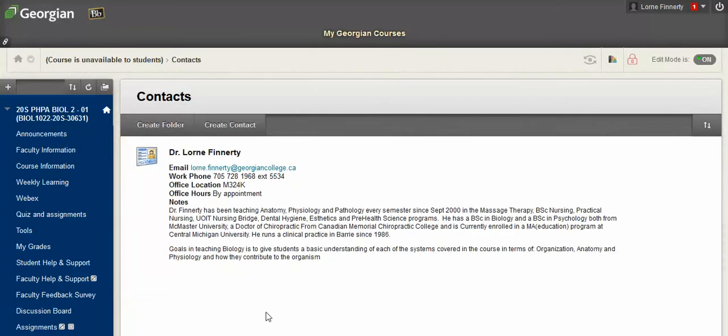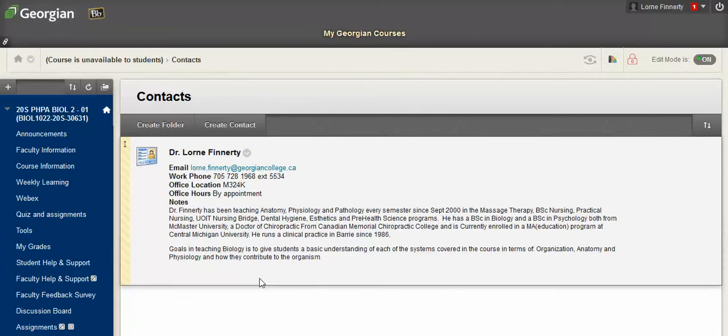Faculty information, this is me. Same email address as last semester, lauren.finnerty@georgiancollege.ca. Last semester, I made a point of asking you, when you contact me via email, to do it to this email address, and not as a reply to the emails that will come from me through Blackboard that are titled the course number, Biology 1022. If you hit reply to that, then it replies to Blackboard, not to me. Your email will probably get lost in the shuffle.